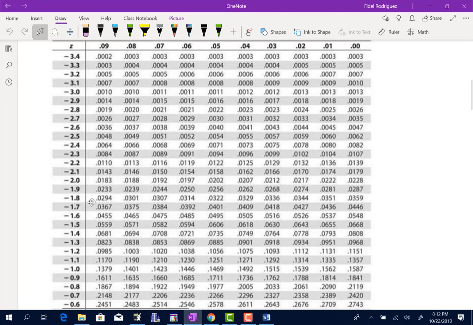Okay, so guys, I want you to notice something. Here is negative 1.2, and do you see how we have that little 0.05 right there at the top? So I'm going to try to find where those two pieces would meet. Y'all agree they would meet right about here? 0.1056, does that make sense? Because we're looking at negative 1.25. Am I doing okay so far? Okay, so look at the little handout that I gave you, the little formula, the little table, right?